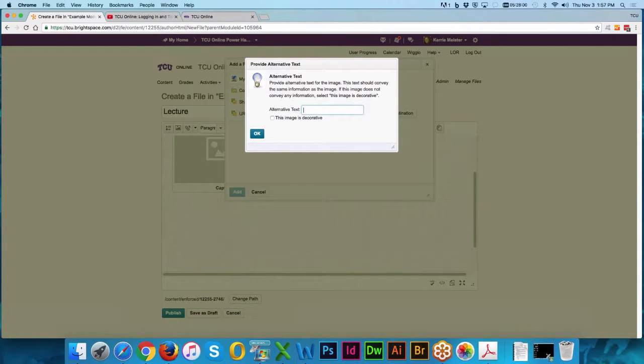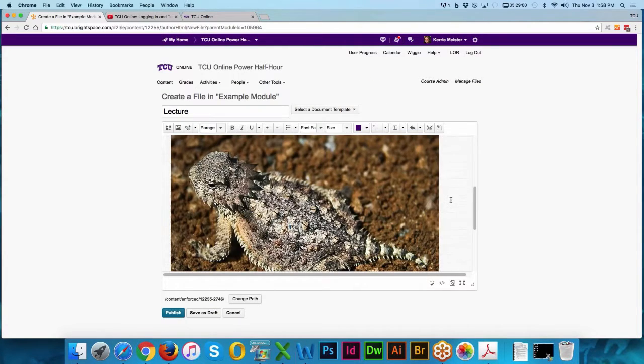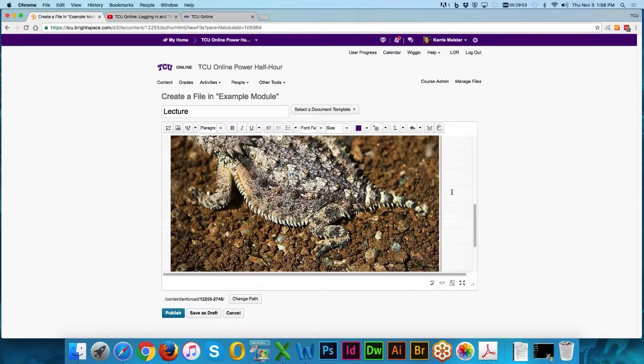You click add, and then you add your alternate text. This is super important, again, for accessibility purposes. You need to explain rather than image one. You want to say horned frog image, or something that's descriptive. If it's a chart, you need to give a lot of information. Rather than just like TCU photo 1, you need to tell them what it is. Imagine that they cannot see it at all, and you need to describe what that image is. So in this example, it is a picture of a horned frog, so I'm going to put horned frog. And that image will display within your text.